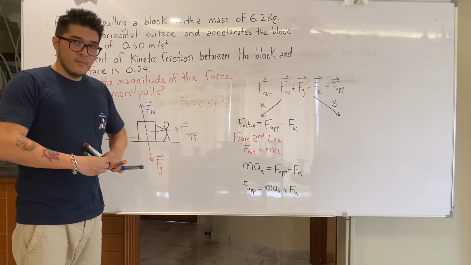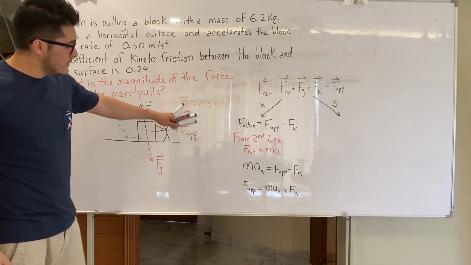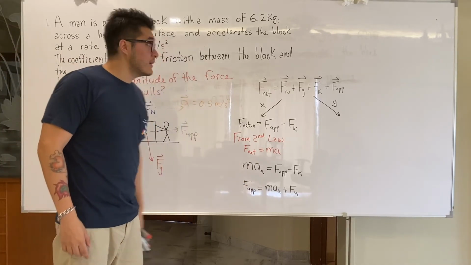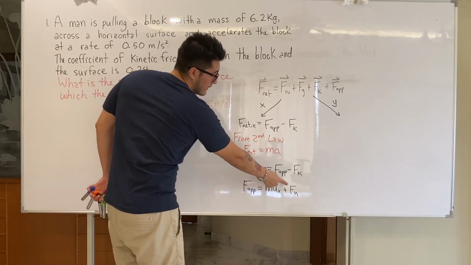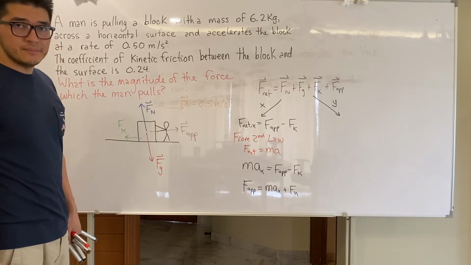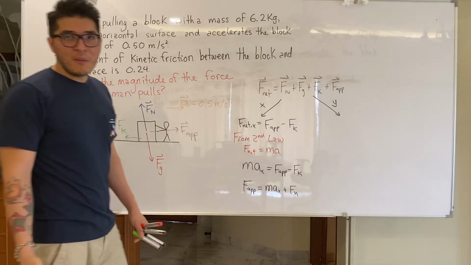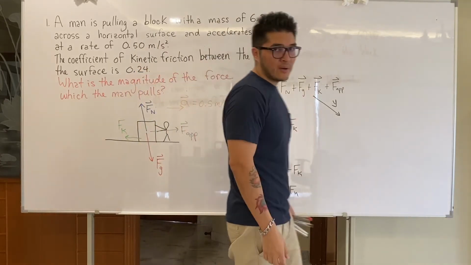So now if you look at what was given to us, we have the rate of acceleration, 0.5, we could substitute that in. The mass of the object, we could substitute that in. But they didn't give us the frictional force. So we're kind of stuck. Well, we're not stuck, remember that. Whenever you have the x components, you're never stuck because you have the y components to complement them.